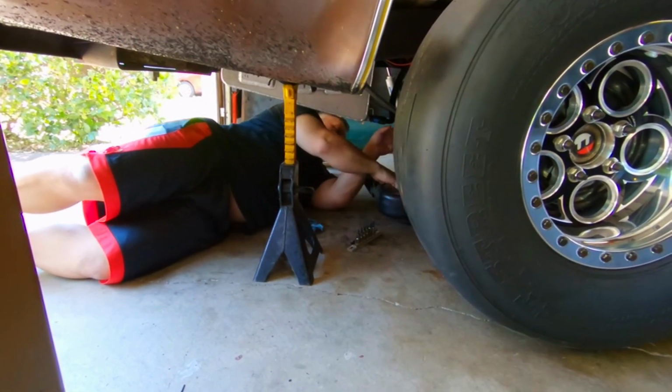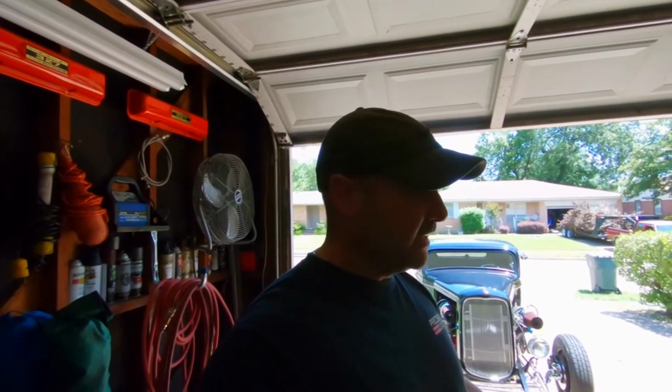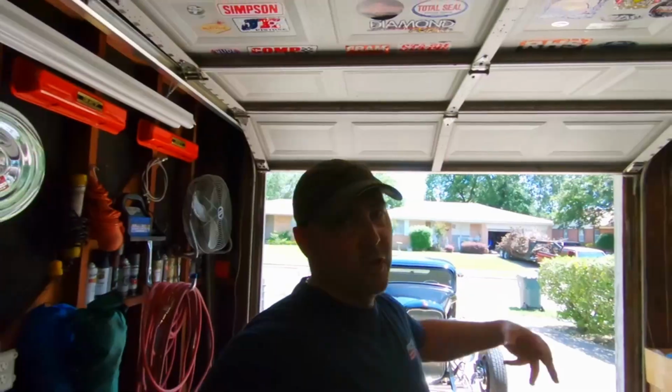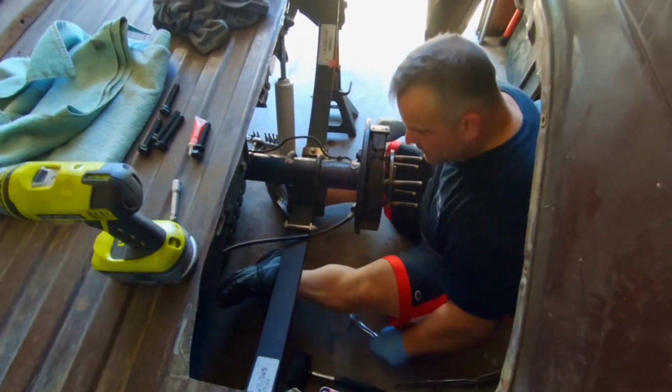But we're going to get the other axle out, get the other hub back on it, get both these wheels on it, set it down, and take it for a little test spin, get a little drive on it. Make sure everything's okay. I mean, I'm sure it is, but we're excited to see what the truck can look like on the ground and how it's going to run, and hopefully this solves all our traction issues, all that kind of crap. So we're going to get to work taking all the stuff apart, and we'll catch up to you guys here in just a second.